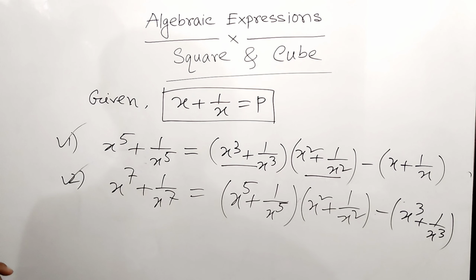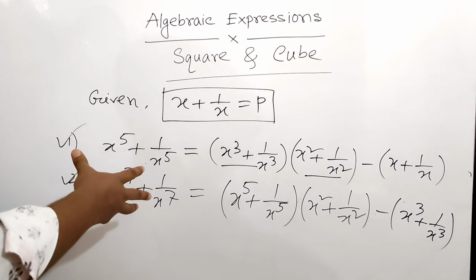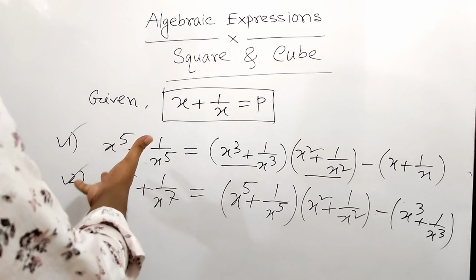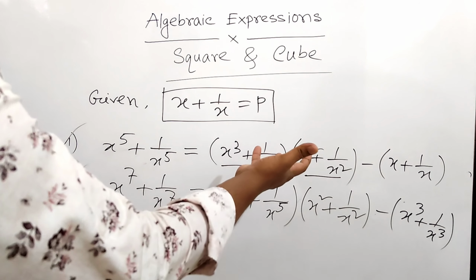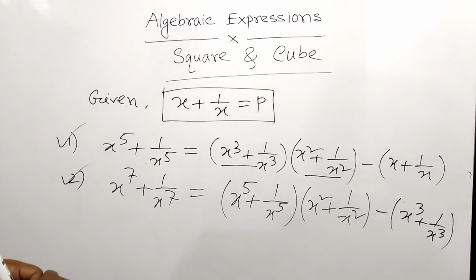So the creative question will come like that: one piece of information will be given, and you need to solve the expression, or prove it, or show that this value equals something. Class, if you practice all these formulas properly, then I think you can easily solve the problems from exercise 3.1 and 3.2. Today's lecture is a basic lecture for exercise 3.1 and 3.2.